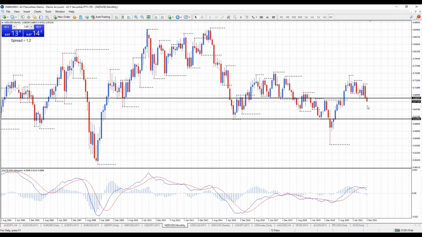Monthly chart. First notable thing to talk about is we've got lower tops, breaking down to a lower bottom, breaking below that. So this is negative. A long-term target for this pair at the moment, if this downtrend starts to continue and break down, is this area of old support, using this low here at 62.04. Okay, I know we're a good 500 pips or so away from that, but over the next 3 to 4, 5, 6 months, we could well see price down at 62.04.